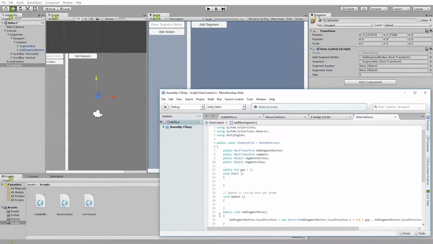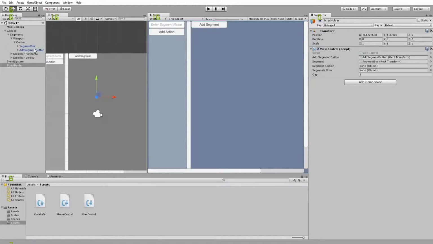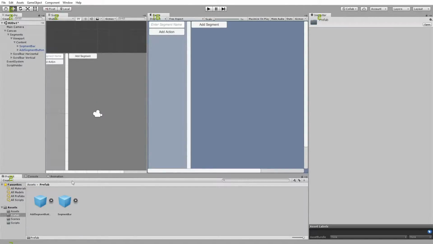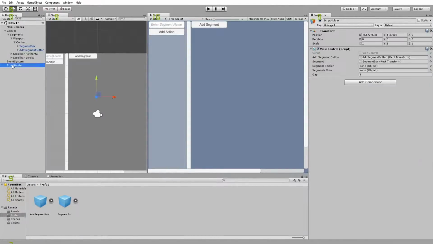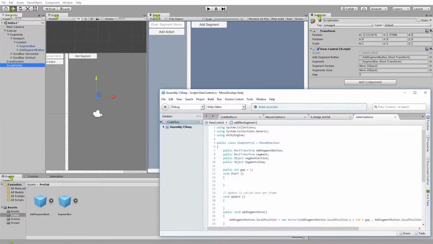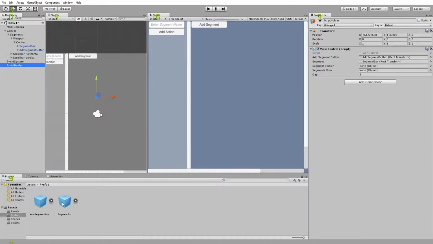Oh, segment section is the Rect Transform, the particular segment that I'm going to mess around with, and then the segment thing is the prefab. Segment section, I originally wanted to be prefab, and the segment view is the segments.